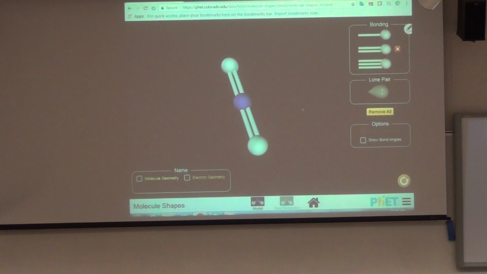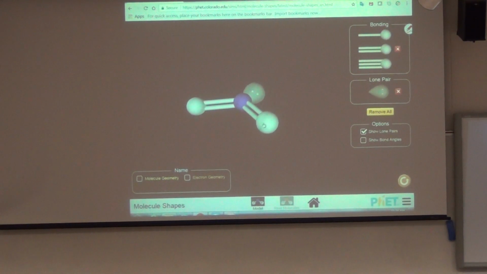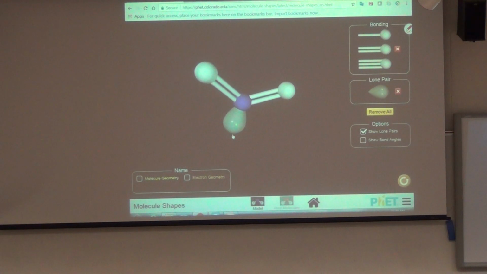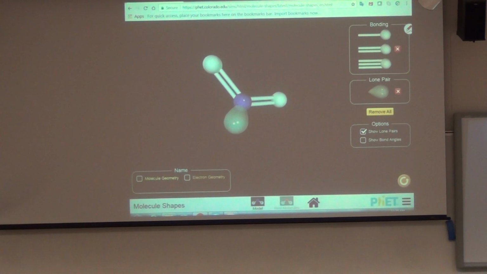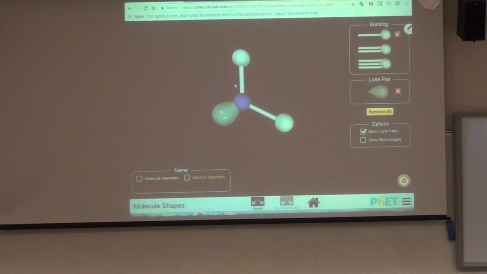If we remove one of those, we're back to steric number 2, but if we add a lone pair in place of that, now these two pretty much have the same orientation as they did before, because just like before, we got electrons here, we've got electrons here, and the lone pair is still electrons, and so they're going to repel the electron clouds from our double bonds or single bonds, whichever the case might be. And so it's going to be pretty much equally spaced all the way around that central atom like it was before.